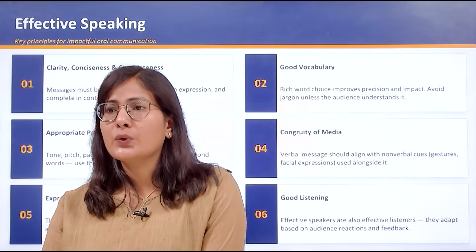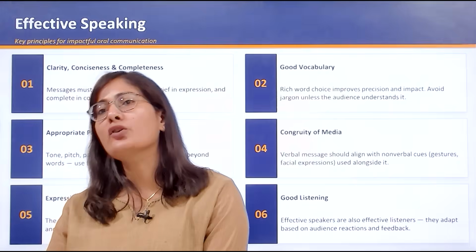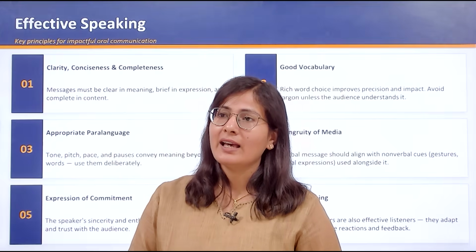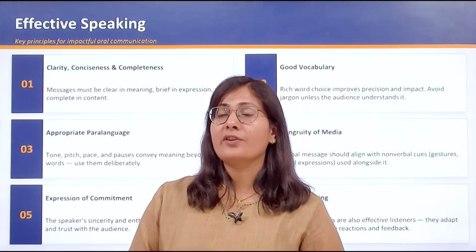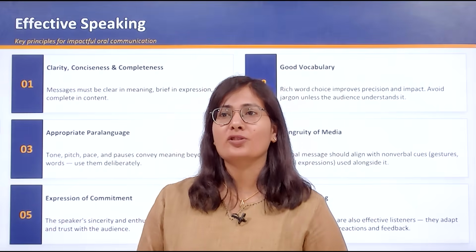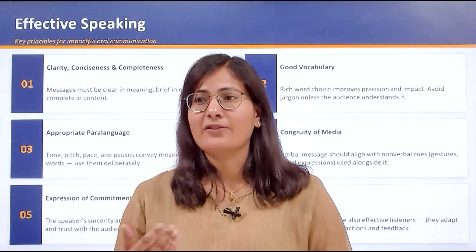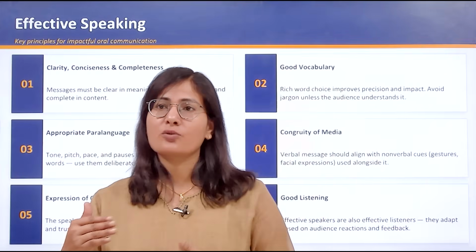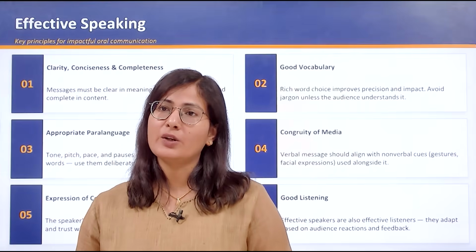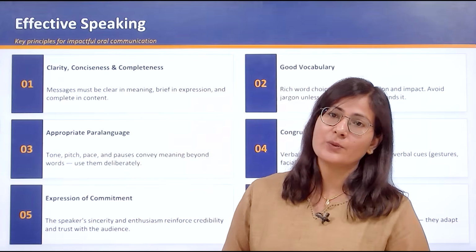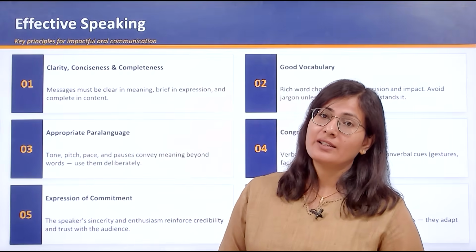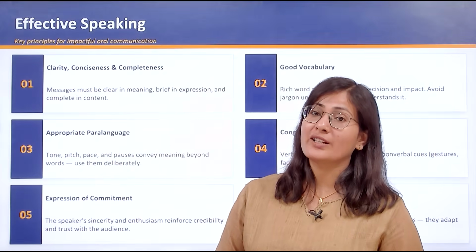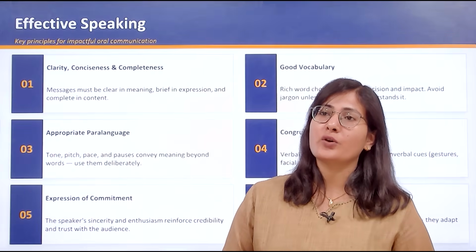Then congruity of media: the verbal message should align with the non-verbal cues. When you are speaking and you are not using body language, especially facial expressions, body posture, gestures, and eye movements, the message suffers. There should be a mingling of both verbal and non-verbal in oral communication, which makes it very effective. Then the expression of commitment, the speaker's sincerity and enthusiasm, reinforces credibility and trust with the audience.